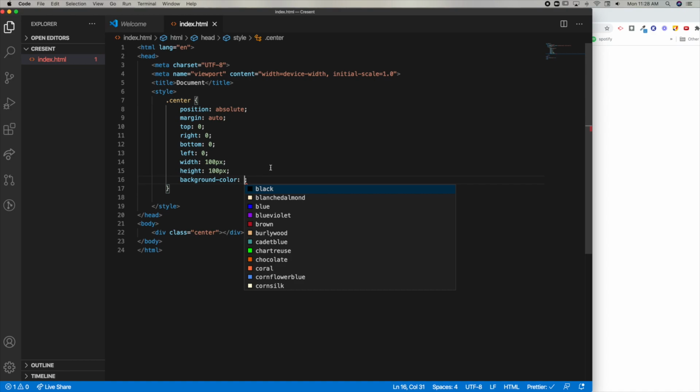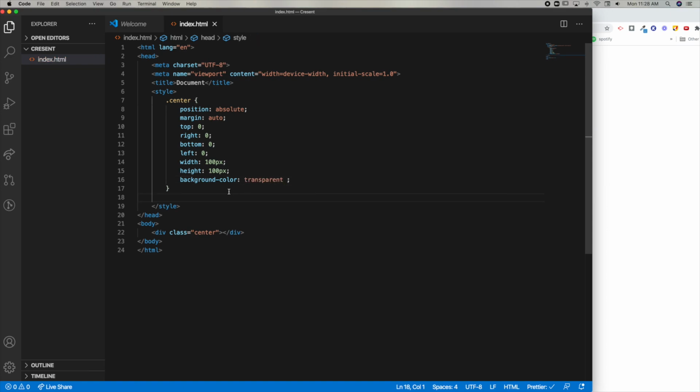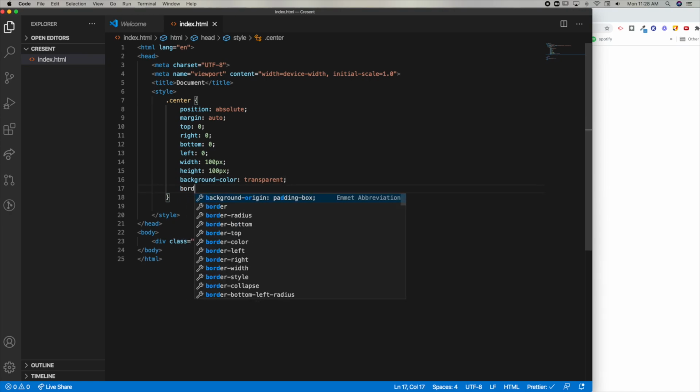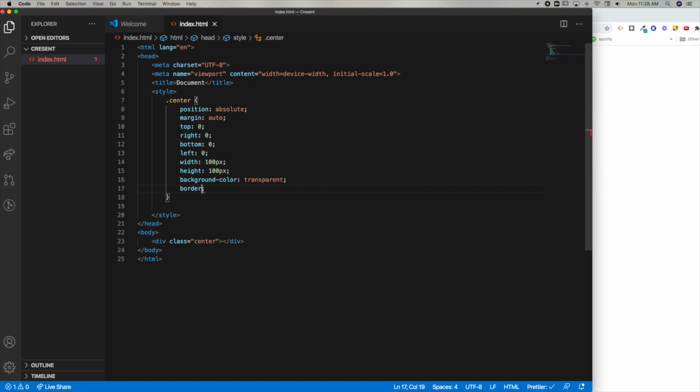Let's do transparent. Okay, and then let's do border radius. Border radius, let's do 50%.